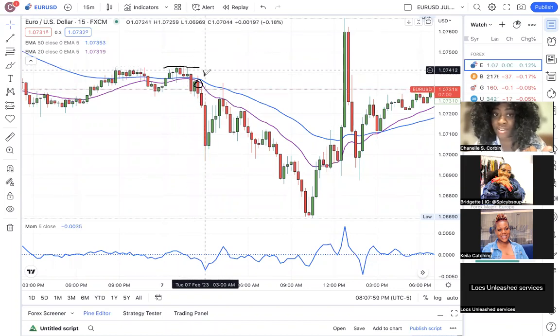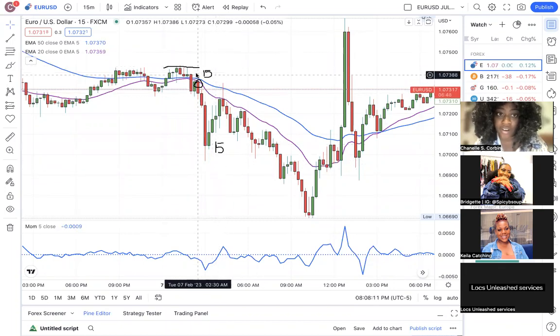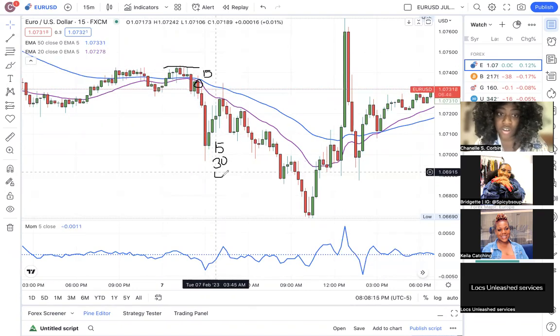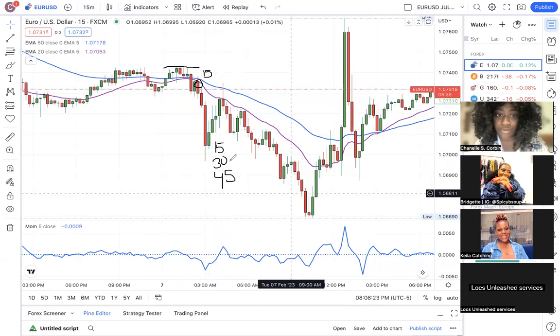So let's just say your previous high was 15 points above entry. You're going to want to set your TP 15 points below entry, right? Or even 30 points below, right? Or even 45, right? It just depends on, are you able to withstand the market noise, right? Because there was some noise here in the market. It was selling. There was some noise, but then it continued to sell.